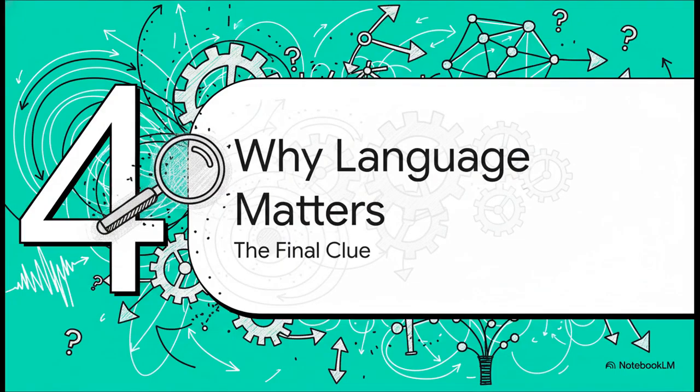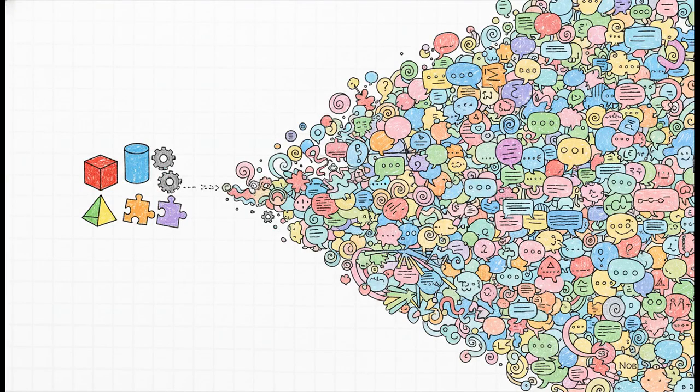Okay, so we've gathered all the clues. We've cracked the codes. What's the final verdict? What's the solution to that big mystery we started with? How we can understand and produce an infinite number of sentences? The answer is, language is a code, but it's a special kind of code. It's highly structured, it's incredibly systematic, but most importantly, it's creative.